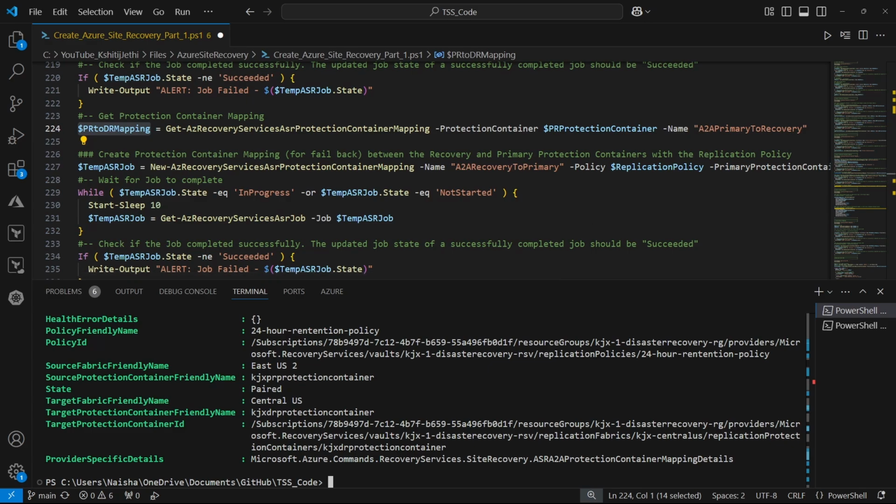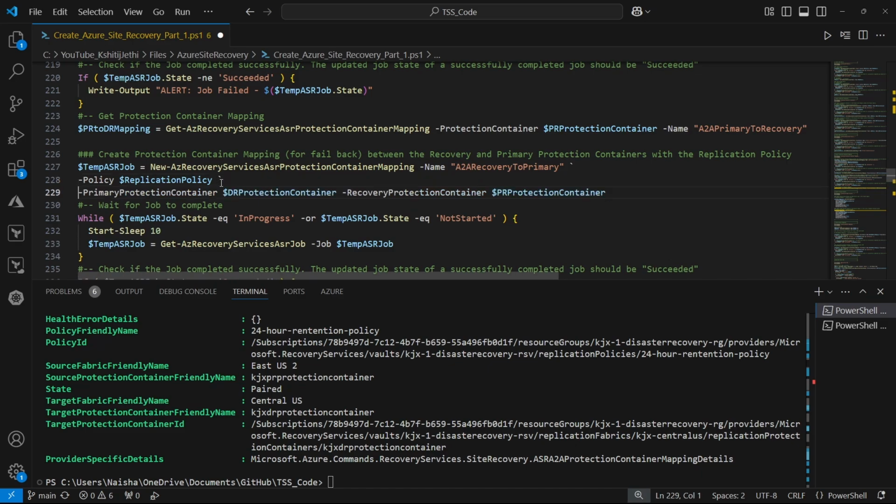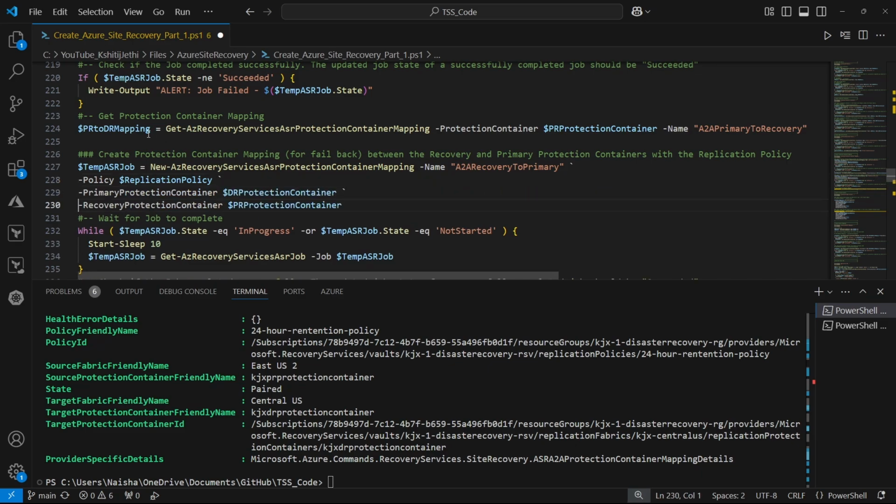What we are going to do here is what we did above, but now we are going to do the reverse mapping. Let me break it here and explain. As you can see, the name of this is A2A recovery to primary.